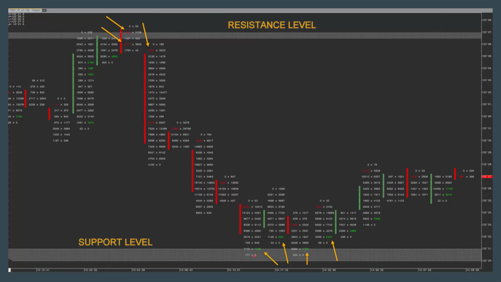It's not telling you how far it's going to go, but it is definitely helping you on the timing of the trades. I don't want to make too big a deal about this one, except that it was another buy imbalance. But this one here is the big one. And you might say, why? Well, here's why. We get another buy imbalance, but look at the volume that traded down here.